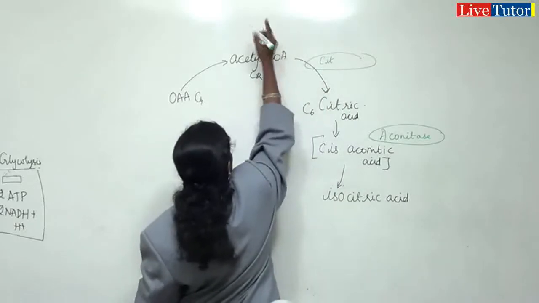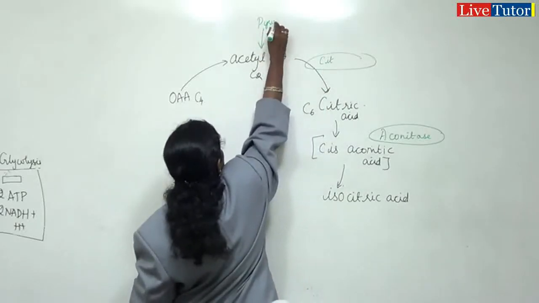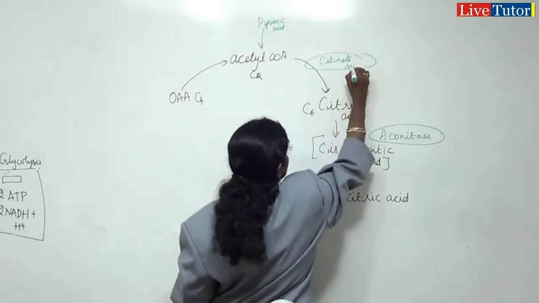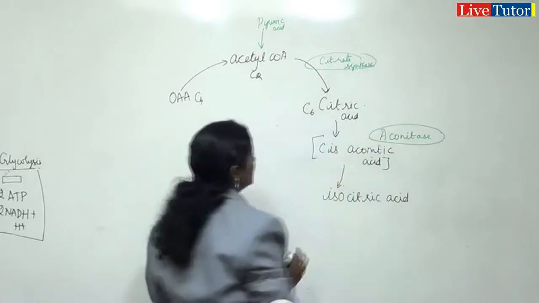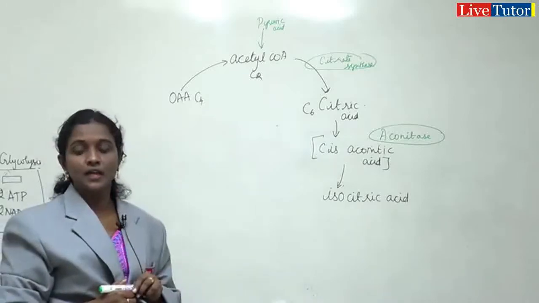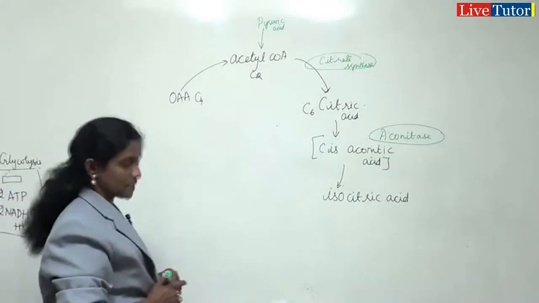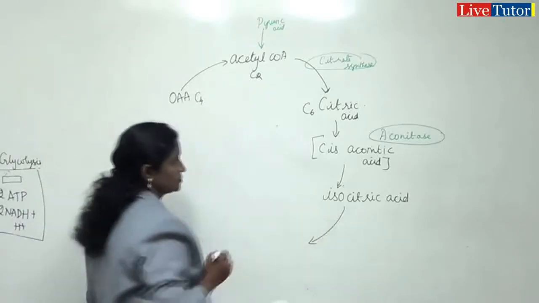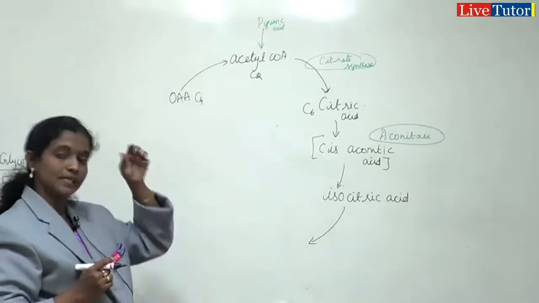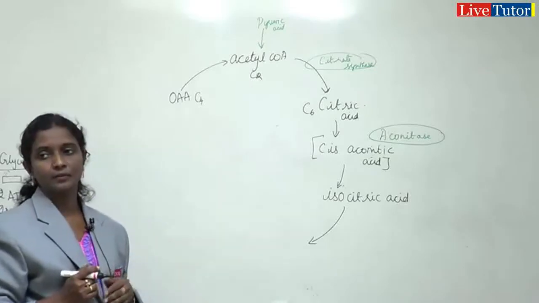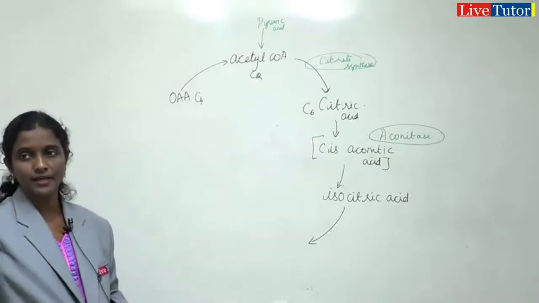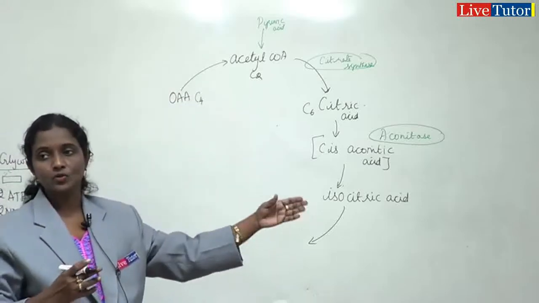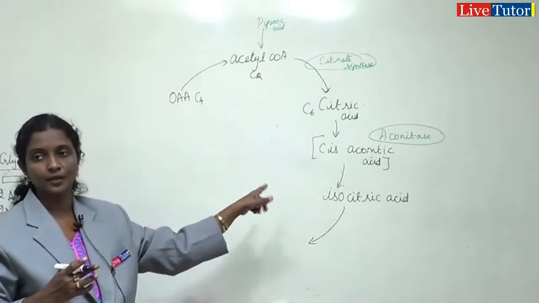Citrate, you have to understand, it came from pyruvic acid. Citrate synthase enzyme. Okay, so aconitase, and then we get isocitric acid, right? Isocitric acid is now going to proceed. Shall we proceed on? By the enzyme aconitase, again it is C6. Now we are going to have C5 carbon. First time we are going to liberate carbon dioxide out here; already one is gone between pyruvic acid and acetyl-CoA. Another carbon dioxide is going to get out from this isocitric acid. So the C6 is going to become C5.